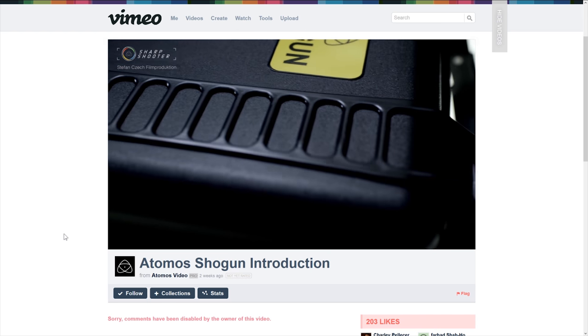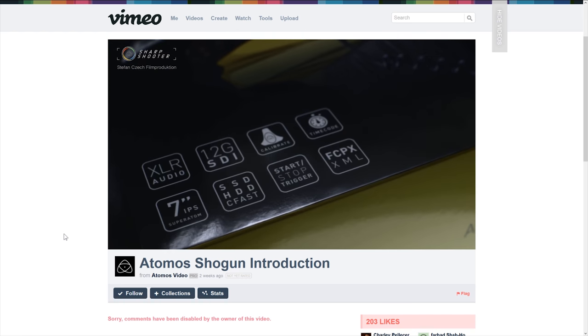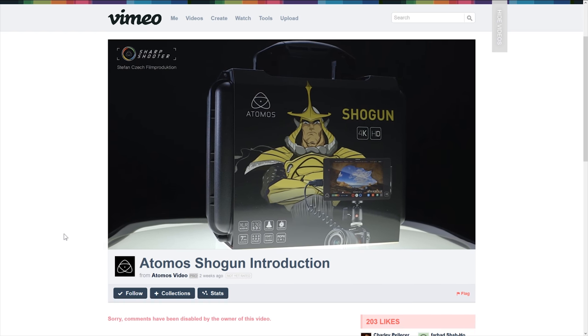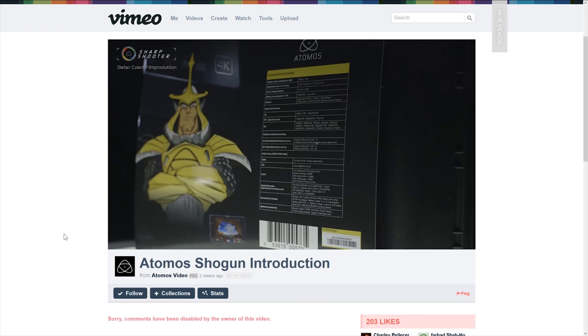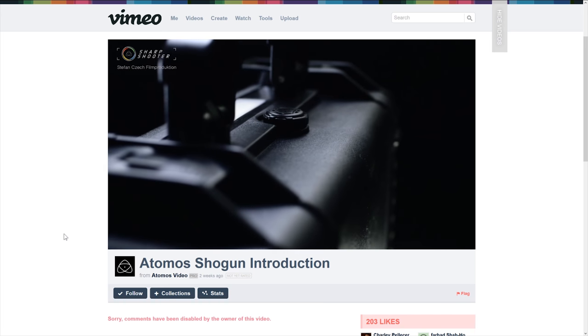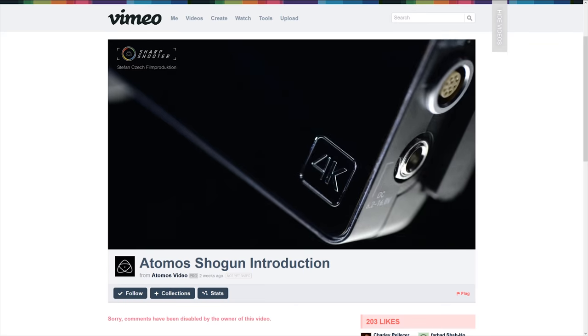It's really thorough, it goes through all the menus, and it talks about some trailing issues in the firmware, including the ability to play back footage in the device that will be addressed, they say, in the next few weeks. So be sure to check that out first, and the link is in the caption to this video.